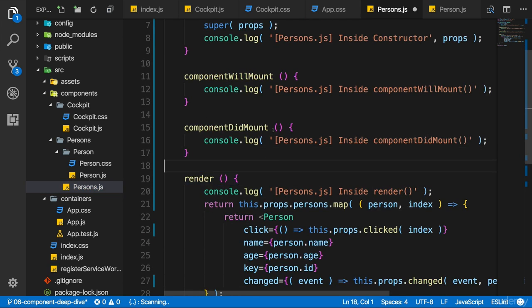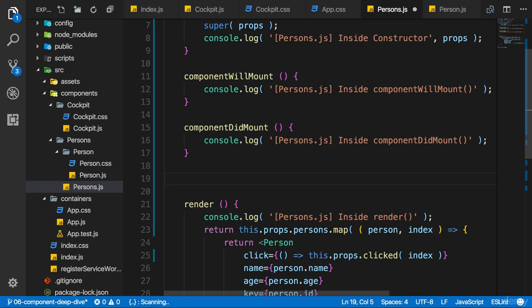By the way, if you're wondering why I implemented these methods like this and not as properties with arrow functions, you could absolutely do that. But since these methods are not called through DOM events, and therefore we will never have this keyword issue, we may also use this syntax, which you might know from other programming languages too. Back to the lifecycle hooks though.